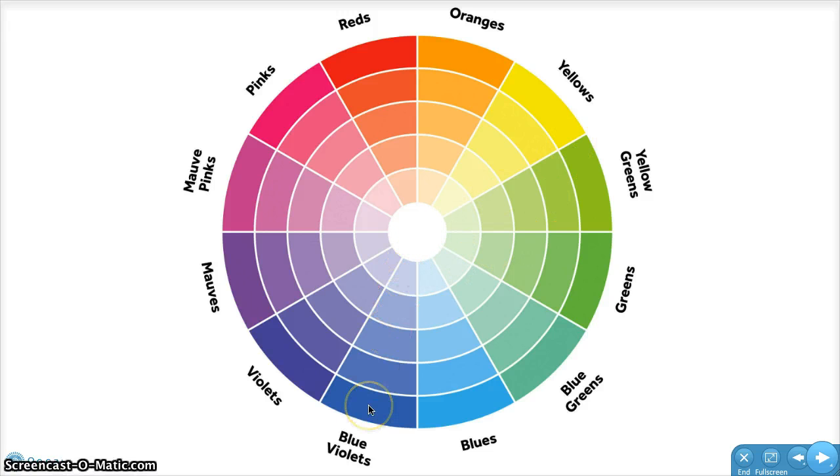Which is really neat. If used correctly in your design, you can make some things look very, very cool. You know, you don't need so many different complementary colors. You can actually just use one color and manipulate it in a way that fits best with your design. So this is a really neat chart.